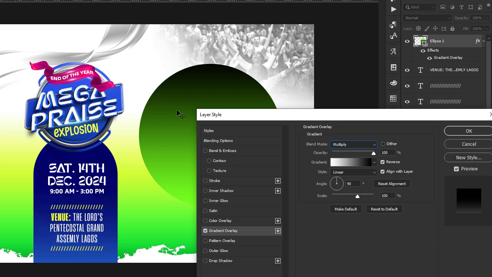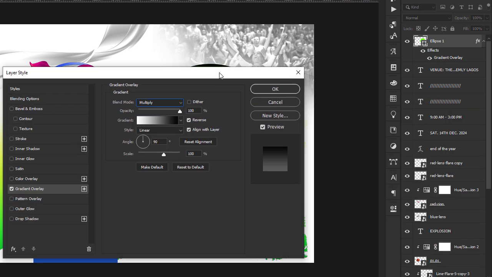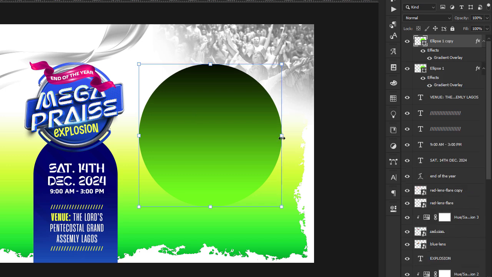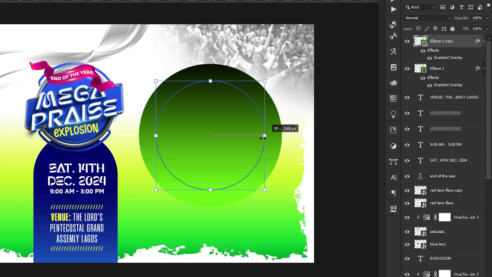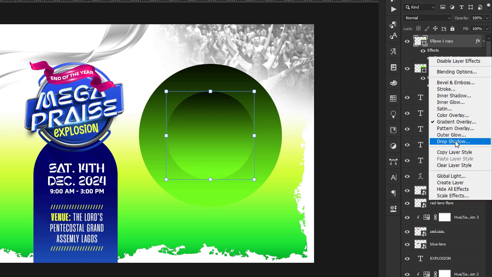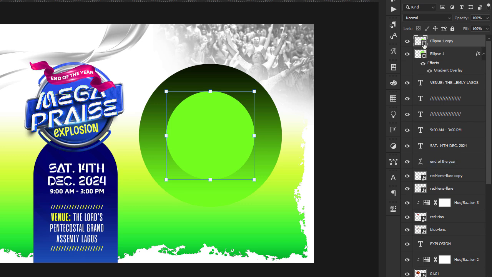So you have something like this. Drag it up. Hit OK. Then I'll create another color. I'll bring it inside like this. It's inside. So I'll remove this gradient. Right click, clear layer style. Then I'll make this white.